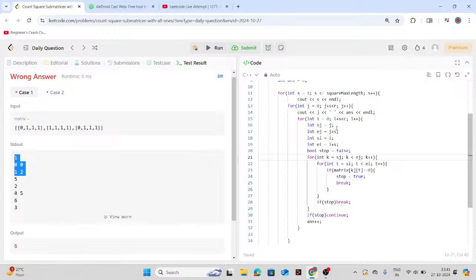Okay, so wait, let me just think about it. So we were at 0. We were at s equals to 1, and for s equals to 1 we will go by j equals to 0. Okay, so after 1 we stopped. Why did we stop? 1 plus 1 is 2, and i is starting from 0. Obviously it will go. So it was 0, then it increased to 1.